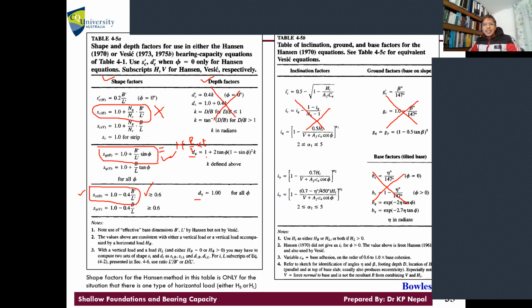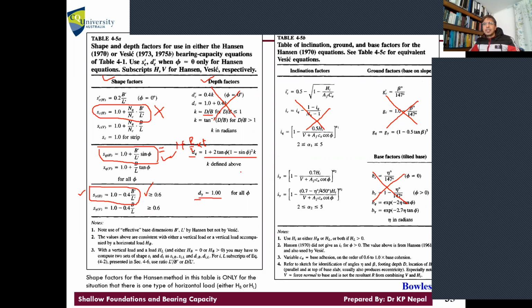So also the same. Can you write this for the DQ equation? First, you need to check whether D by B is less than or equal to 1 or not. What is the depth of foundation for our case? 1.5 meter, divided by 2, so less than 1. So K value is just D by B. Very straightforward, right? So put D by B here and compute the DQ value.